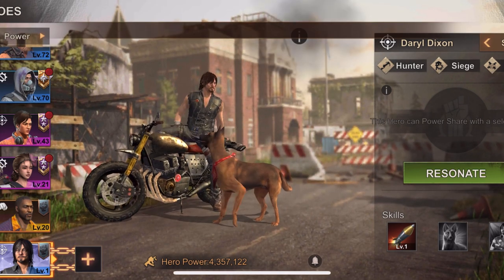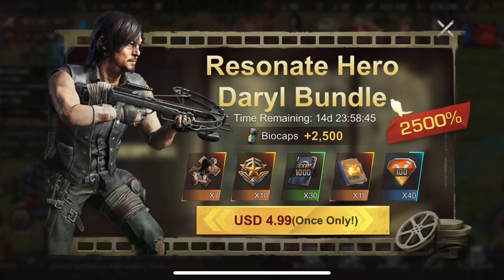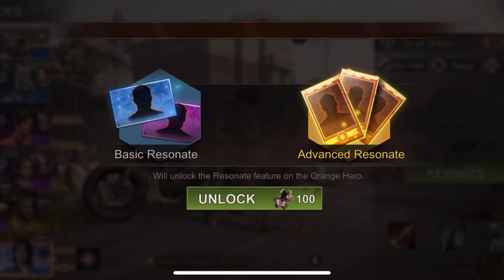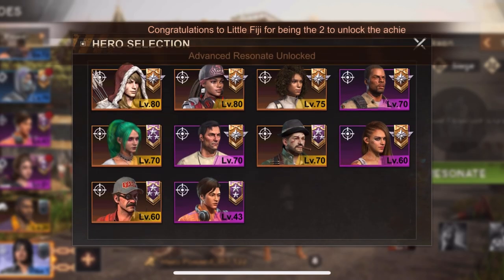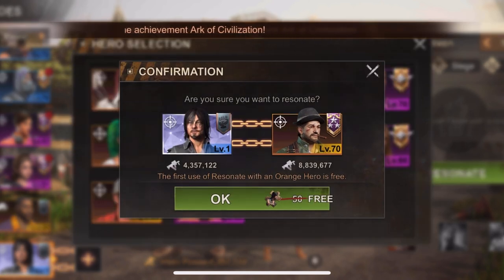You can see when you pull him up, he's got a little plus. So if you want to make him legendary, you're going to have 100 of those resonate hero fragments, right? So what is this going to cost you? One $5 pack and seven $10 packs. So it's going to cost you $75, that's in US dollars, to unlock him. So there I go. I unlock him and then it lets me put him on there for free.